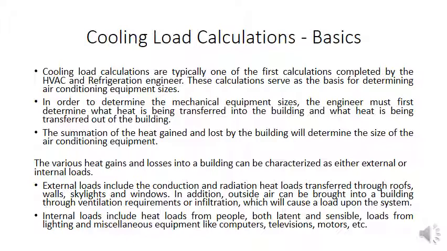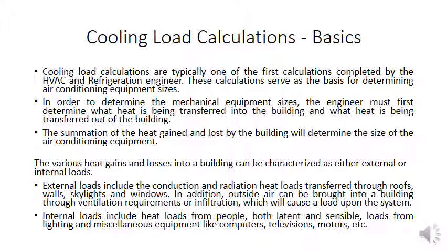Whenever we want to determine the mechanical equipment size, first we need to determine what the sources of heat are, from where the heat is going to transfer into the building and from where the heat is going to transfer out of the building. So heat transfers from outside to inside and inside to outside. Then we need to summarize all the heat gain and loss by the building and determine the size of the air conditioning equipment. Therefore in this section we need to characterize the internal and external load.